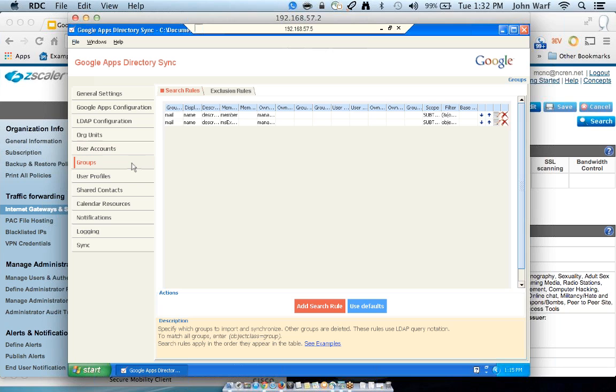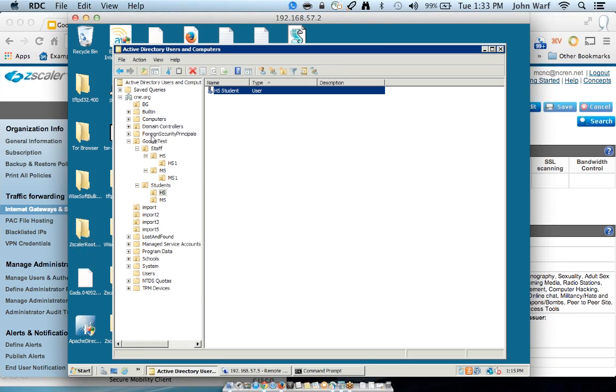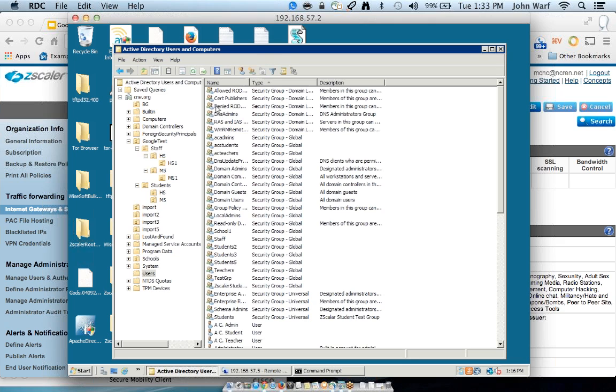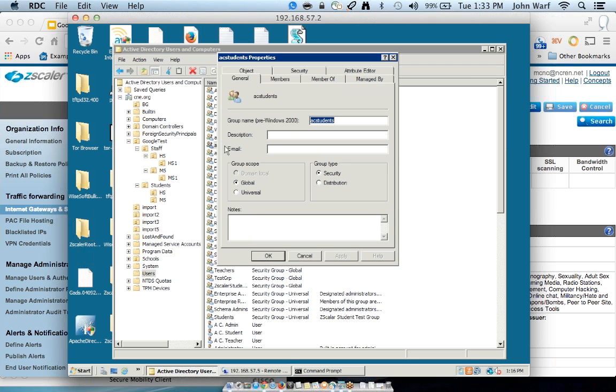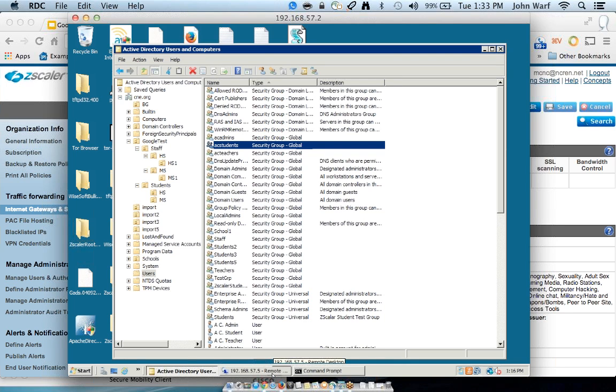So the next piece that we have is your groups. Groups being your email distribution groups. If you're populating them in your Active Directory, for instance, if we go up and I look here, we have several different groups. I have AC students here. If I open that AC students, if you populate the email address, so AC students at k12gapps.mcnc.org, it can be a security group or a distribution group. As long as it has that email address field, it will automatically populate that group up on Google Apps.